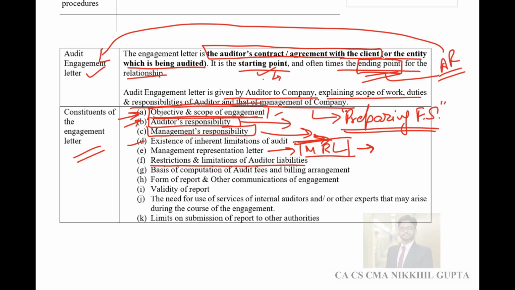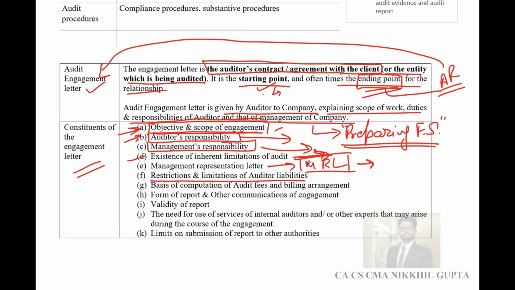So fees is the restriction which management has, the limitation on auditor's liability which auditors generally accept in India. And guys, sometimes I've seen in the US the trend is that the auditor accepts a restriction or a limitation of liability to the extent of 3 times of audit fees. So if audit fees is 1 lakh rupees, the auditor is okay to undertake a liability on behalf of the client to the extent of 3 lakhs if anything goes wrong because of the audit report. So that is the clause which is known as restriction and limitations of auditor's liability.